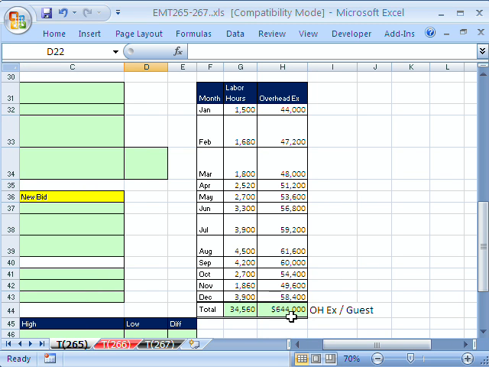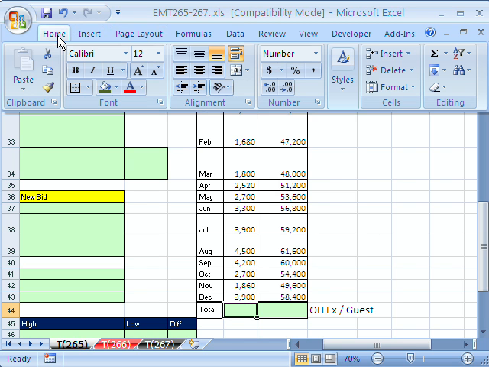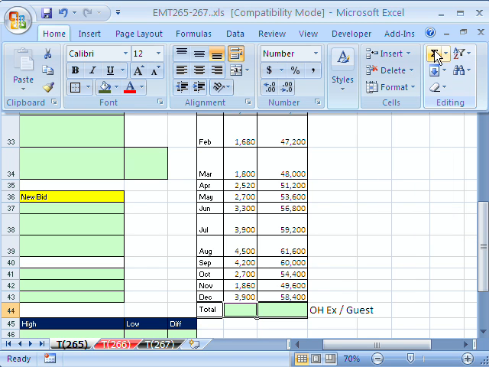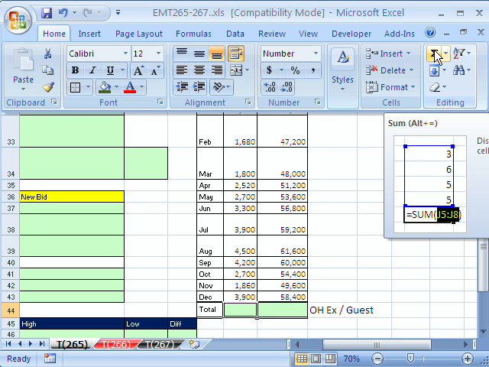So we actually need to add these up right here, and it looks like we already did that. I didn't mean to do that. I want to click here and show you how to add a column of data, because if you enter this in, you have to type all this in, and you don't want to. You want to add it up quickly. The quick way to do it in Excel 2007 is Home and then sigma. That is AutoSum.